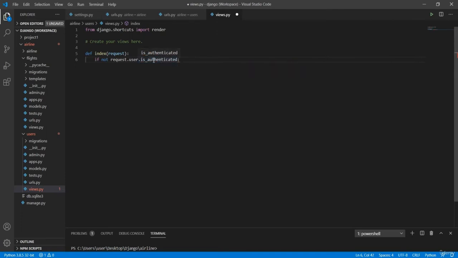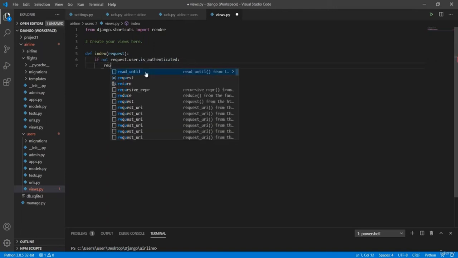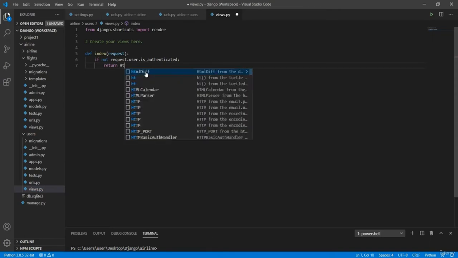What I'm saying here is that the request object that gets passed as a part of the request for every user in Django automatically has a user attribute associated with it, and that user object has an is_authenticated attribute which tells us if the user is signed in or not. If he is not signed in, we're going to be returning an HttpResponse.